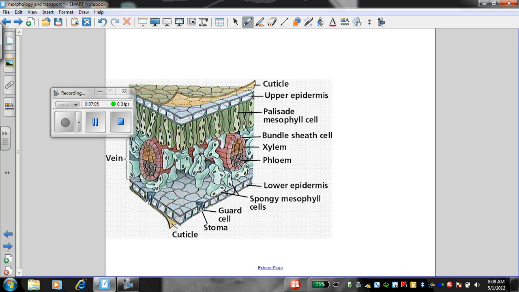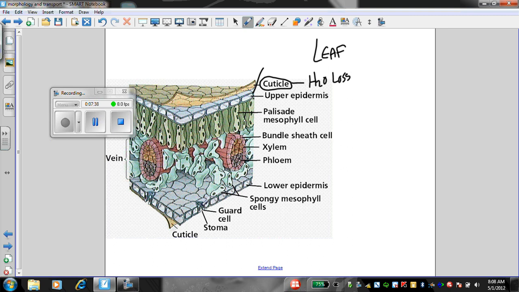Excuse me. Leaf now. Leaf structure is going to be common in both monocots and dicots. We're going to see the dermal layer on the outside here on both top and bottom, which we're going to call the epidermis. On top of the epidermis, we have this cuticle layer, which is waxy, so lipid-based if we're connecting all the way back to biomolecules, and this is going to prevent desiccation, so we're going to slow down water loss.